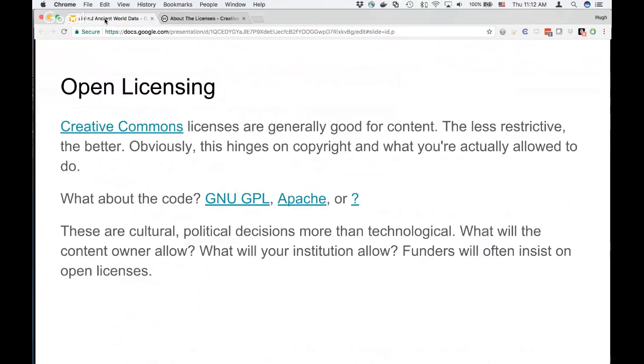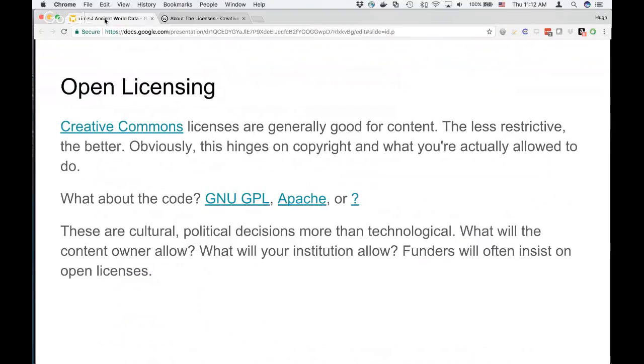If you're doing web resources, there's also obviously code behind those. So this may be the code that helped generate the data that you're publishing. It may be the code that allows people to query and access that cultural heritage information. And are you going to publish that as well? And how are you going to license that?